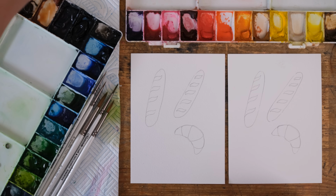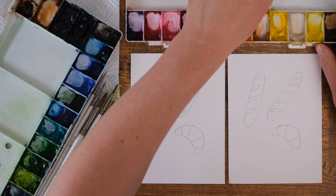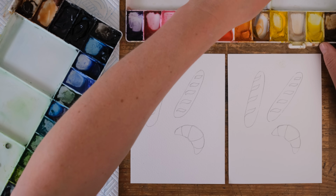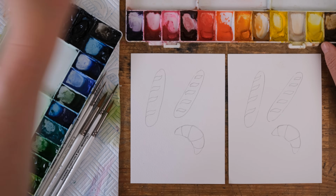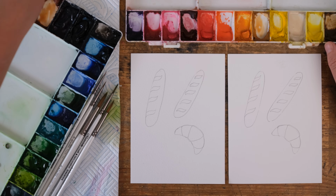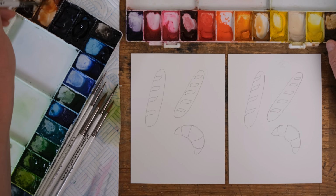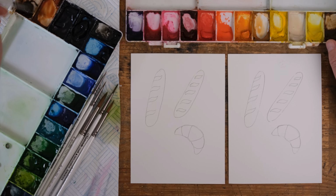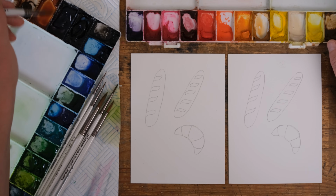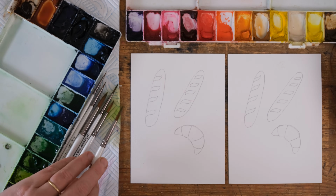So colours I'm going to use are yellow ochre. It's a perfect baked bread colour. I'm going to use buff titanium. But I'm also going to get in burnt sienna. And then I'm going to create the darkest mixture, a Moonglow burnt sienna mix. So get all those colours in your palette woken up and we can get started.